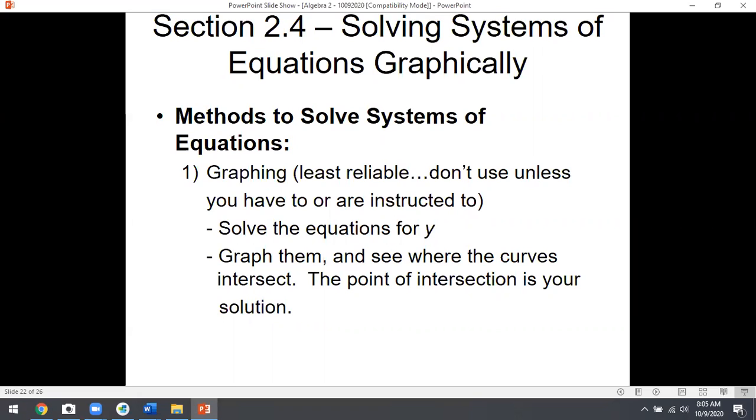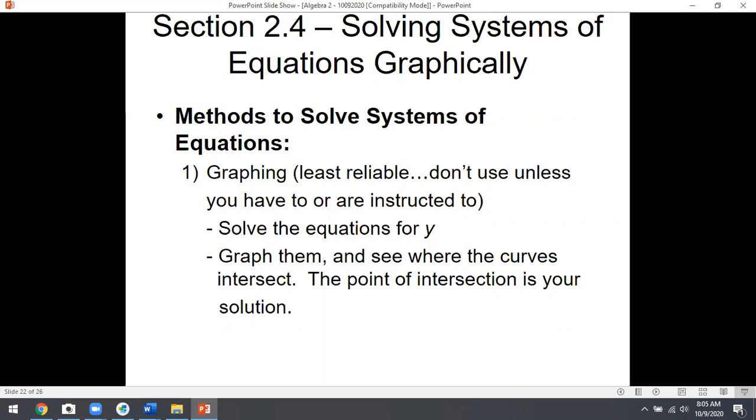By far, that's what we'll be using to solve this kind of stuff in general. But if you get stuck and you can't solve it with those methods for some weird reason, you always have this one, which is graphing. You're going to graph them. You're going to visually see where they intersect. Of course, you can't graph something unless you have y by itself. So in most things, you've got to get y equals in both equations.